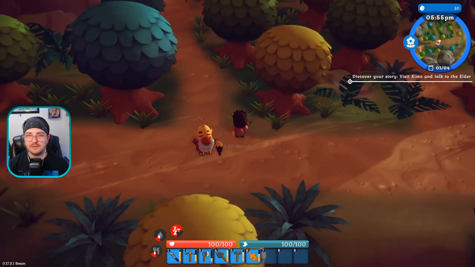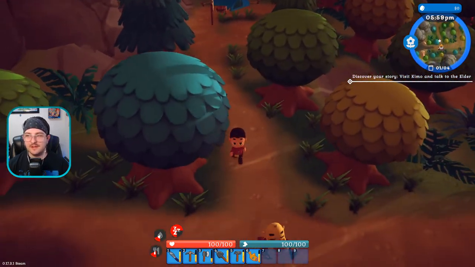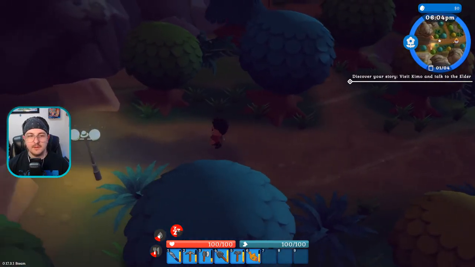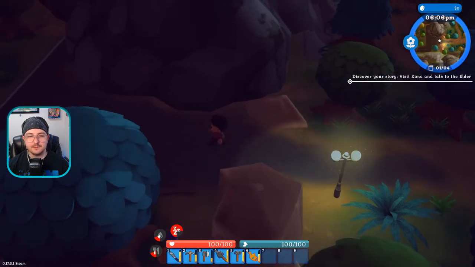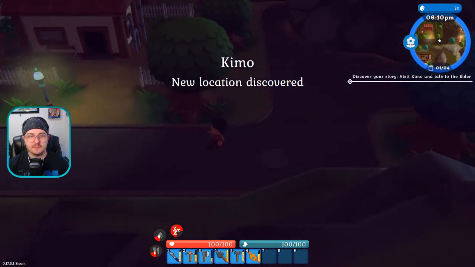Well, I don't have any for you today there, John, but good to know. That must be where you reside. I'm not gonna... Whoa, what the heck? Alright, he like did some wizard stuff right there. Kimo, hey, all right. So new location discovered. This is officially our town.